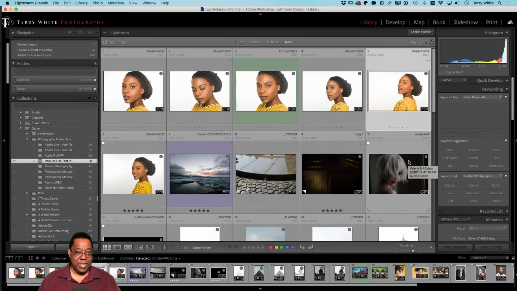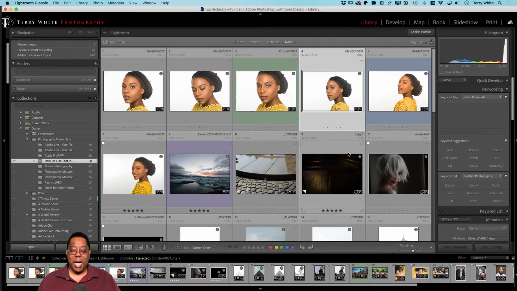Then, well, I can't use green. And she might like it right now, but she may not like it later when she actually goes through the images to pick them. So I don't want to mark it as a pick. I can't mark it as green because that's mine. So how can I indicate that that's one of her favorites? I just use a different color. I use blue. So blue is the model likes it, or the client.